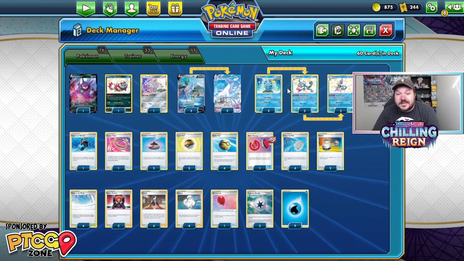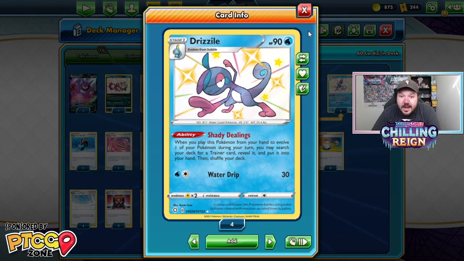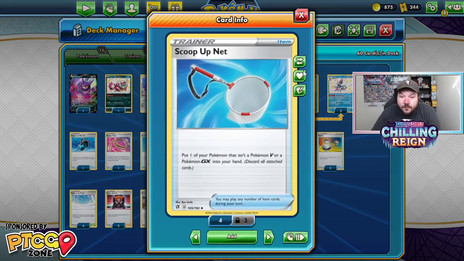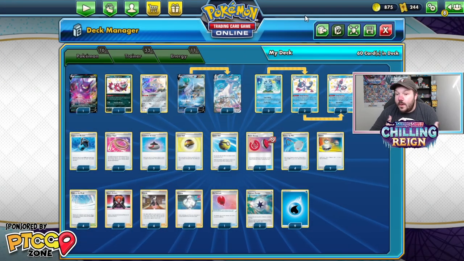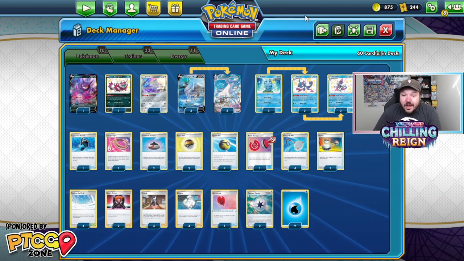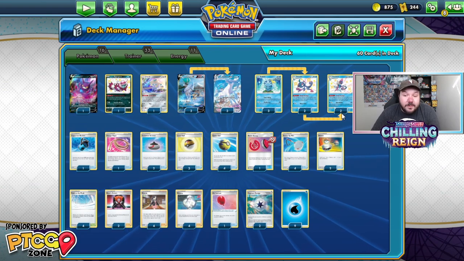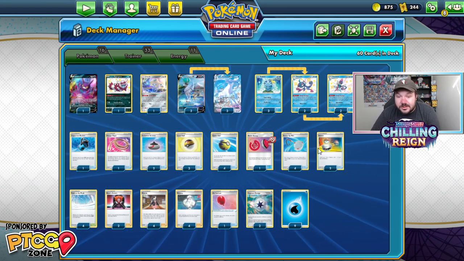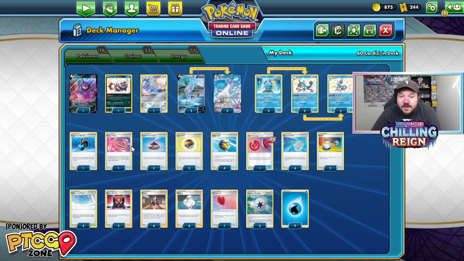I might want to add it into this deck eventually, but the whole goal here is to search stuff out with Inteleon and Drizzile. You can use them over and over again with Scoop Up Net while your opponent is under Path to the Peak. Whether you want to play this with Chinchino or not is very much up to you. I think both lines are going to be very similar. You can see this takes up 7 cards in your deck. You might be able to go Chinchino and take away 6 cards in your deck or something like that. It does play the new Sobble, so you can search out more Rapid Strike Pokemon if you need to.